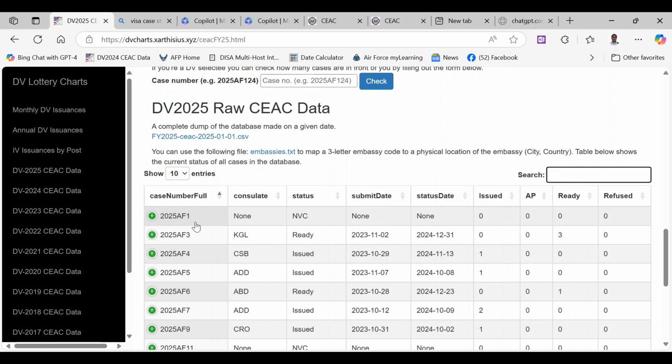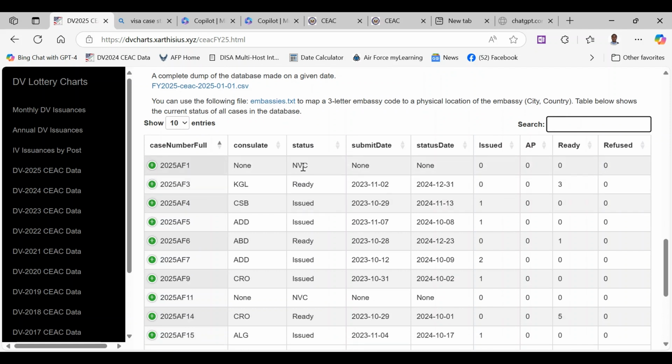Okay. Now, see these terms. NVC. If your case is at NVC, it's around that time where you are supposed to submit your DS260.